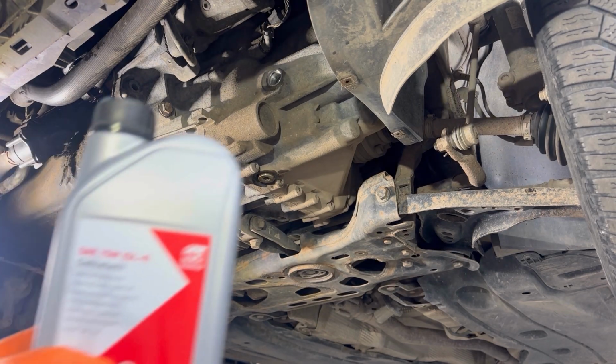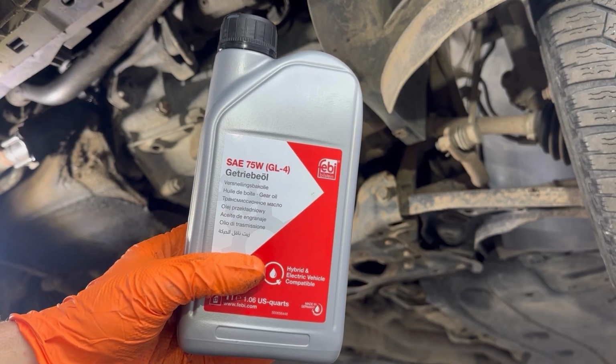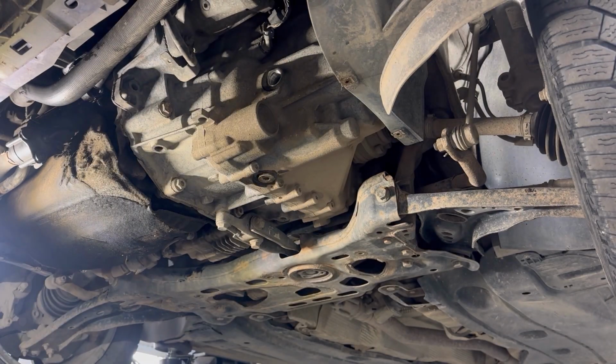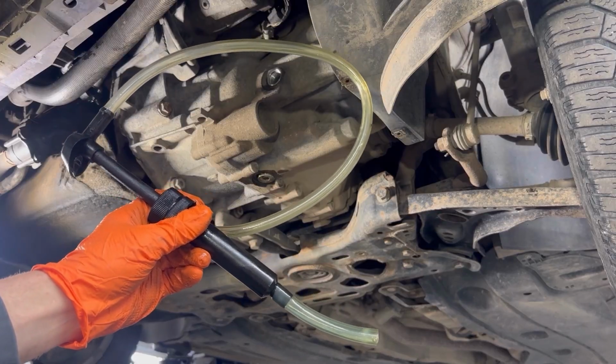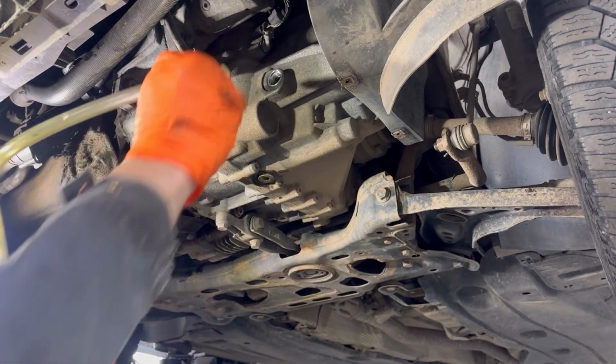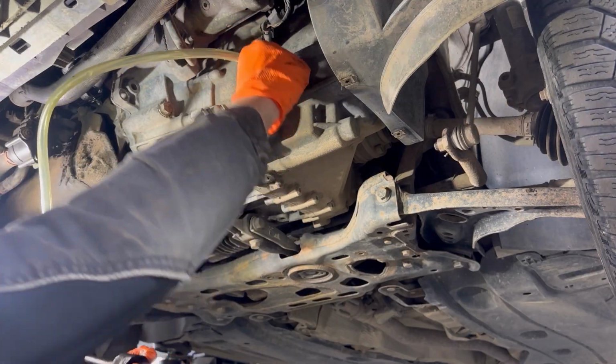Now I'm going to start filling the transmission. This is the oil that I'm going to use. It's 75W GL4. I'm going to use my hand pump, which I'm going to put into the bottle, and I'm going to fill the transmission.